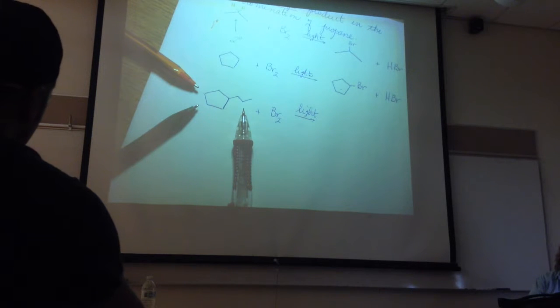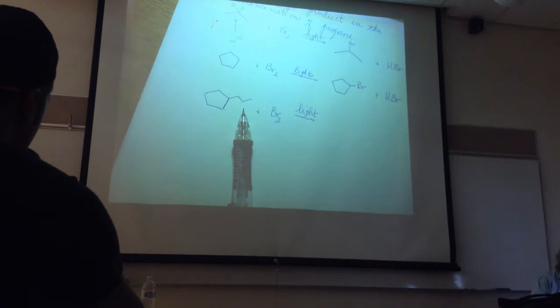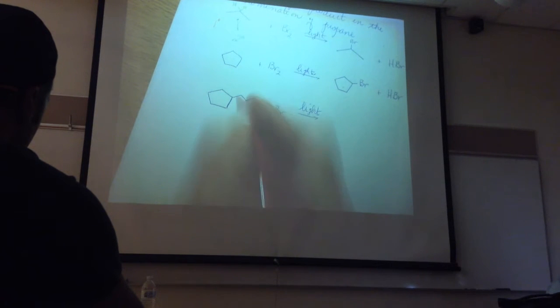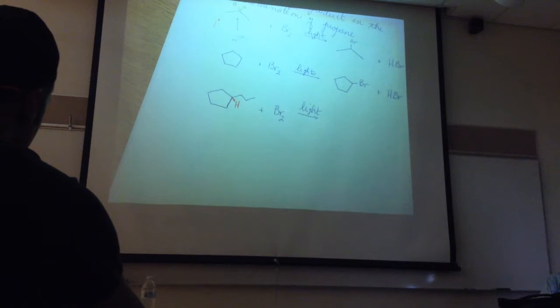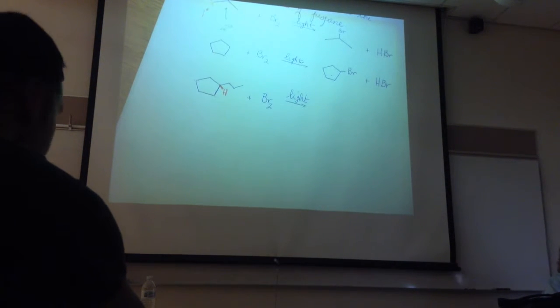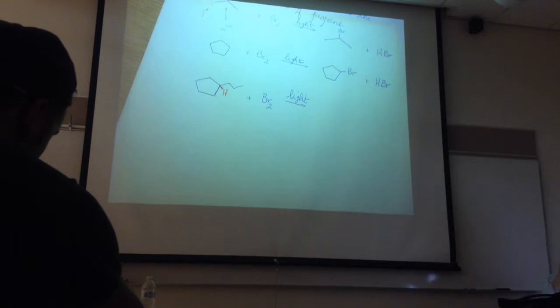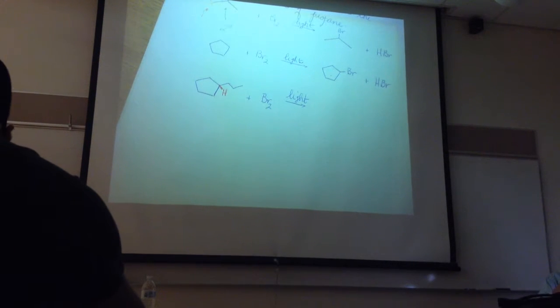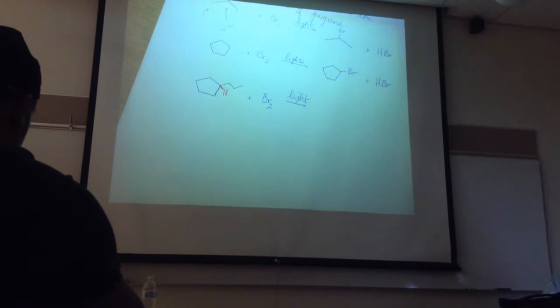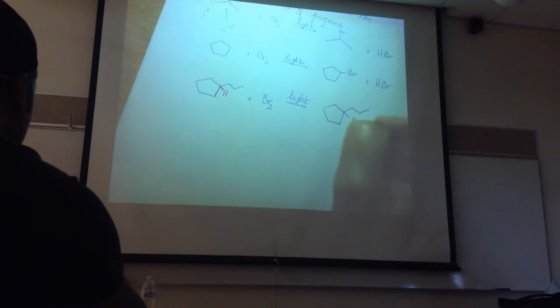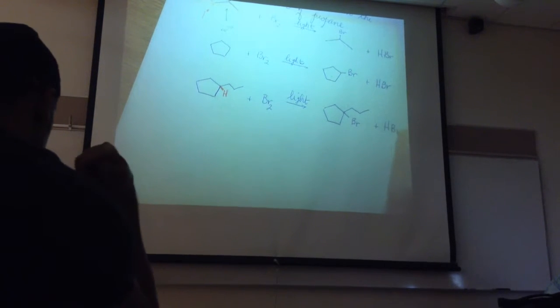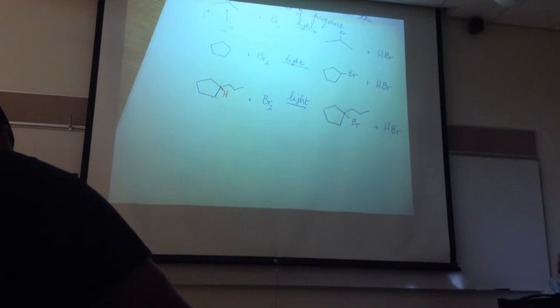But the most important thing is that there is a tertiary carbon. The tertiary carbon is here, and that tertiary carbon has only 1 hydrogen. If they're asking you for the major product, bromine is super selective for that tertiary position, because that tertiary position produces the most stable intermediate. So the major product here is just this guy, okay? And anything else will not give you any points, because that's not the major product.